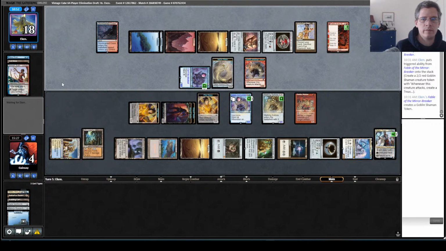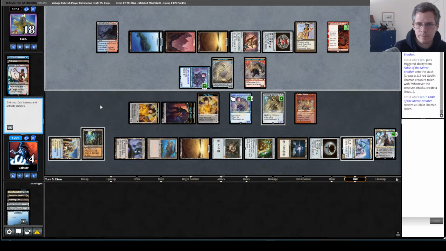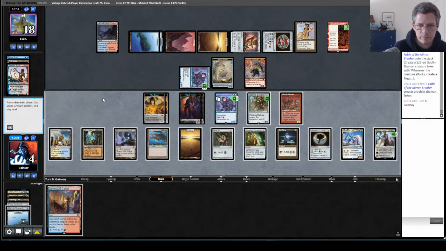Well, this seems like they're dead. I guess they're at 18, so maybe not. So if I go 1, 2, 3, 4, 5, 6, 7, 8, kill everything. Crew this. I think that would kill them. This gets up to 8, 10. There's a lot of different ways I'm pretty sure that kills them.